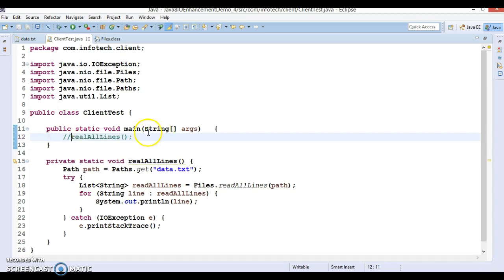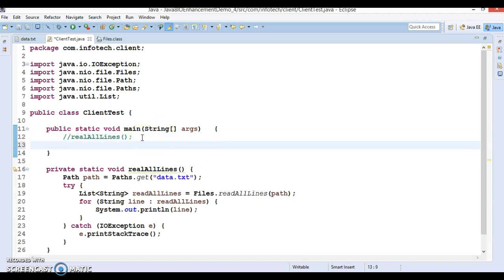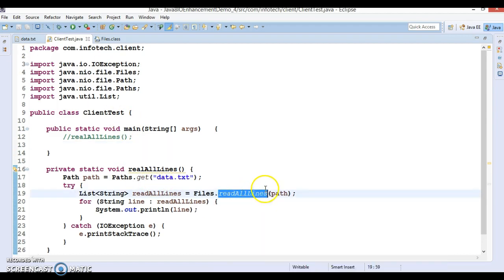Now I'm going to show you a demo of another important method which has been added in the Files class in Java 8, and that method is called readAllLines. While looking into the JDK, we saw that we had one more overloaded method, right? That method you can also see over here. You can use either method.